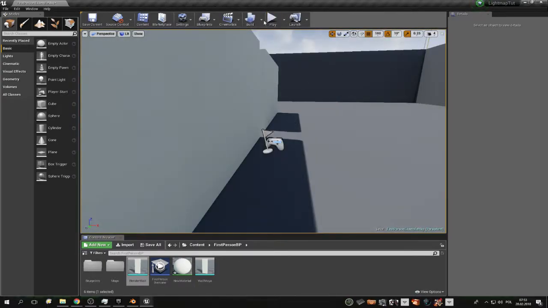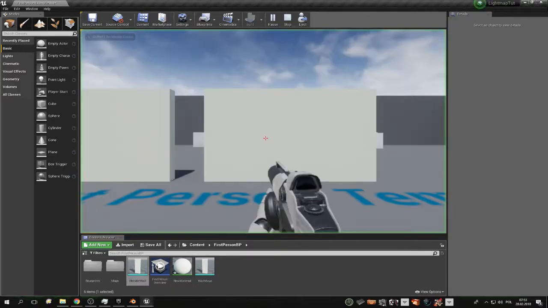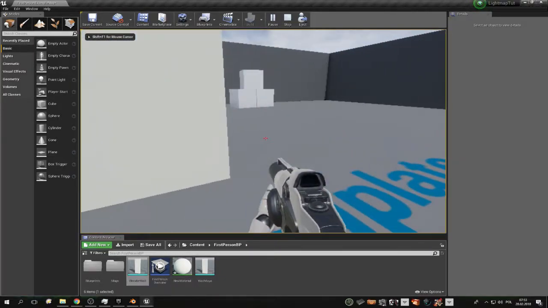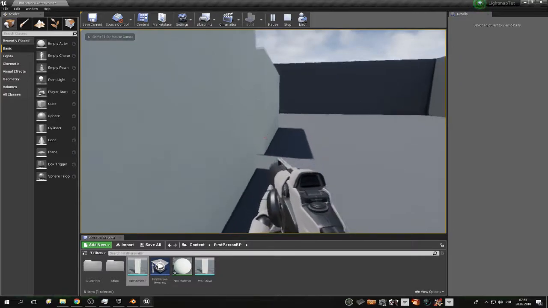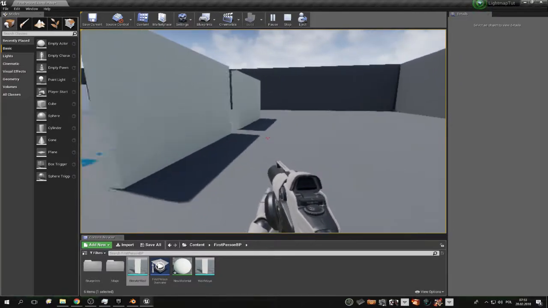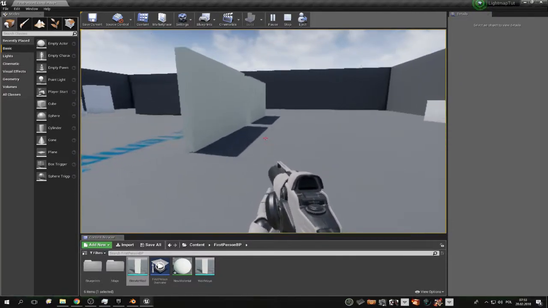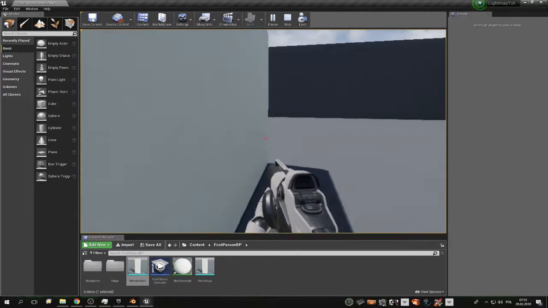But let's suppose you want to create a game for lower end computers and you don't want to see this, right? Those black lines at angles. You don't want to have them so obvious.